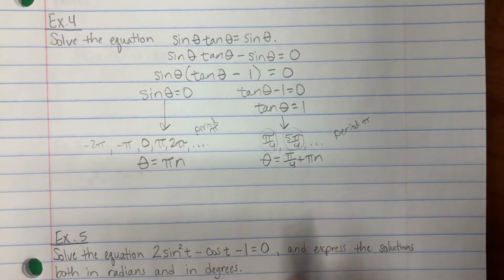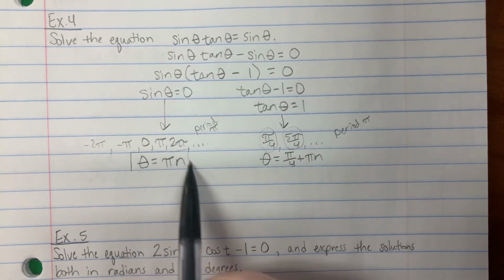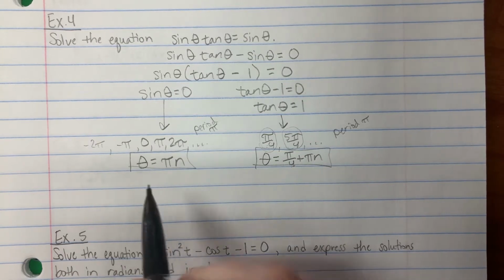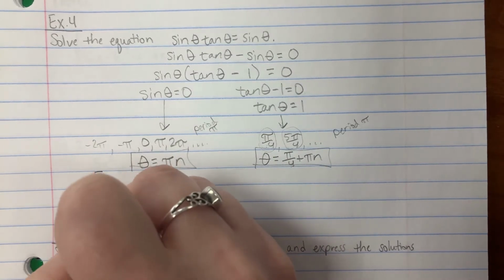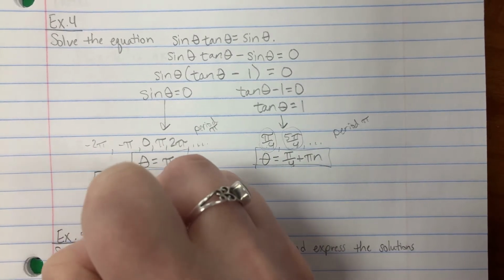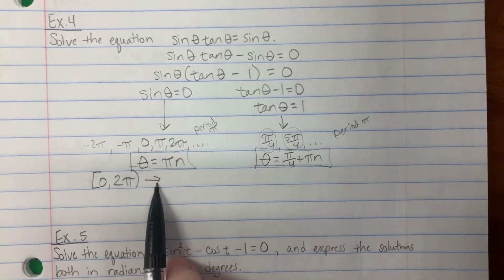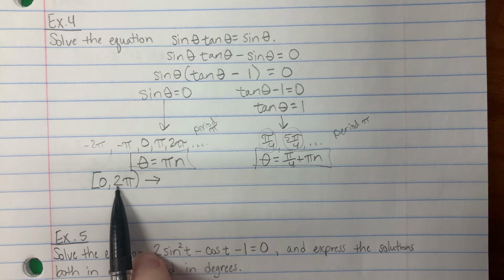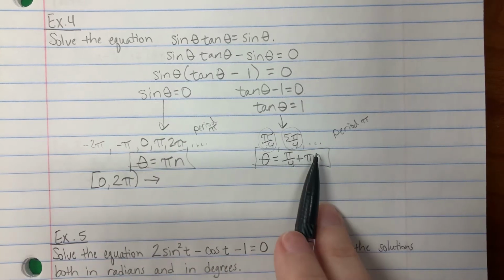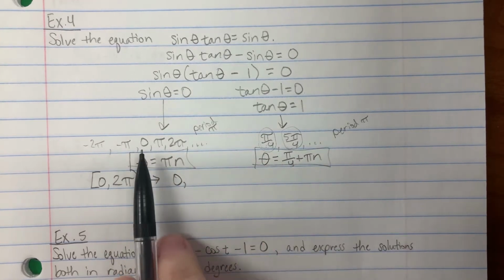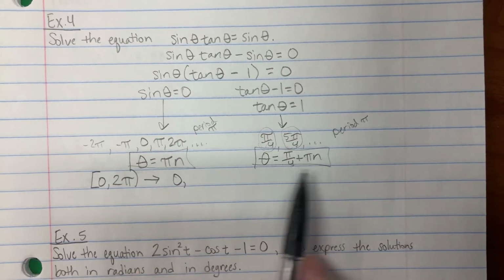So if they just said find all of the solutions and they wanted a general answer, this would be your two answers. Now, if they specifically say in the directions, which they do a lot in this lesson, I just want it on this interval, okay? If that's the case, I would just give them everything in this interval that happens here. So definitely 0 happens there. And then if you want to do all of these, that's fine. I'm going to go in order.